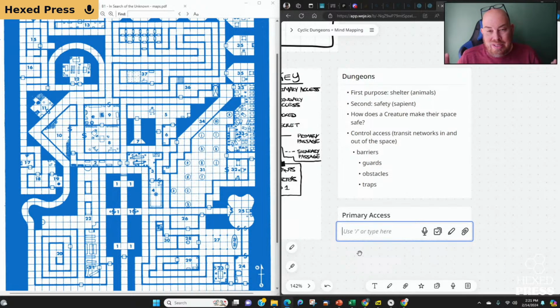When they designed the building, the architect would walk you through it and say, here's what happens. You come in from the street, you start off in this little courtyard, and this is how it works. That's your primary access. In other words, it's the front door, so to speak. Okay.